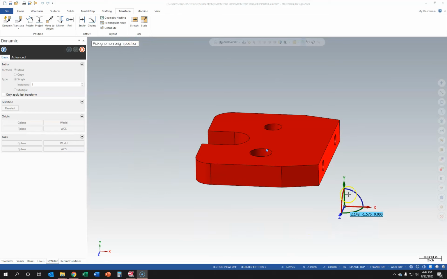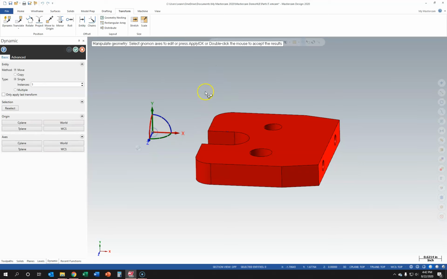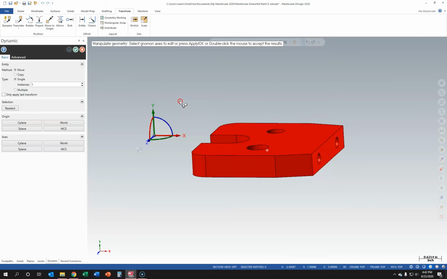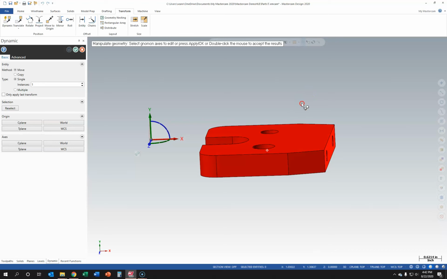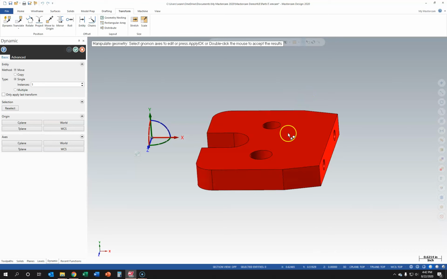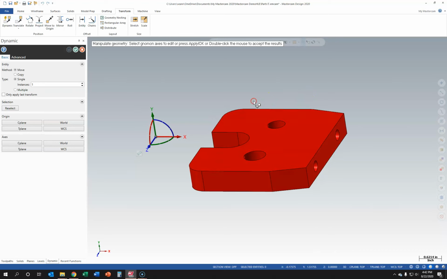For what we're doing right here, it doesn't really matter because I'm not really worried about the position in space right now. So to make it less complicated, I'm just going to click anywhere in space, drop it down with a left click, and now I need to think about how I want to rotate this in space. So right now, this is our top, and we want to make this surface our top position. So we're going to go from here to here. What I'm going to do is I'm going to find the axes that coordinates with that rotation.